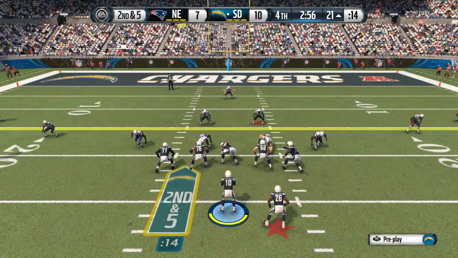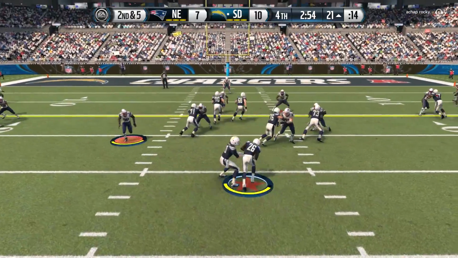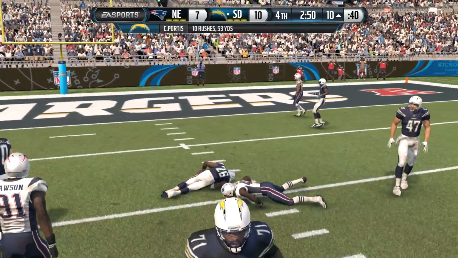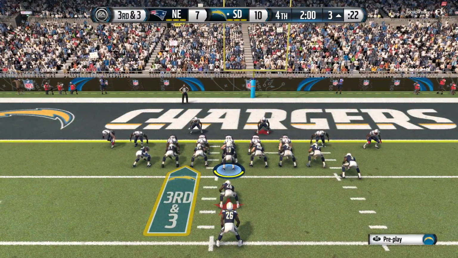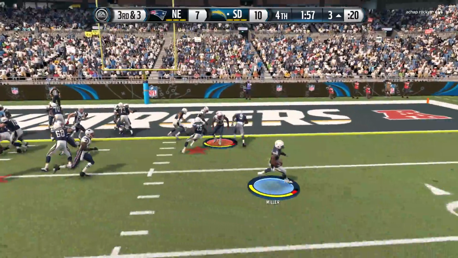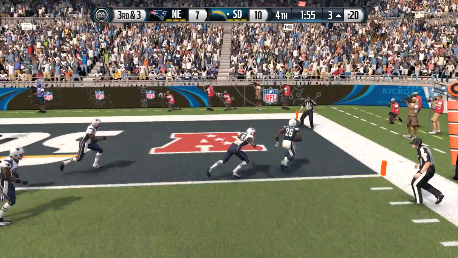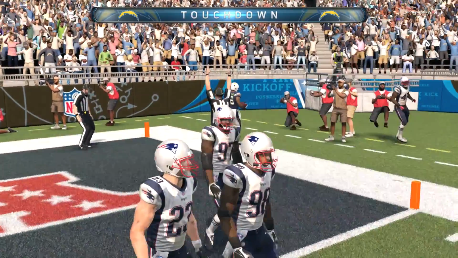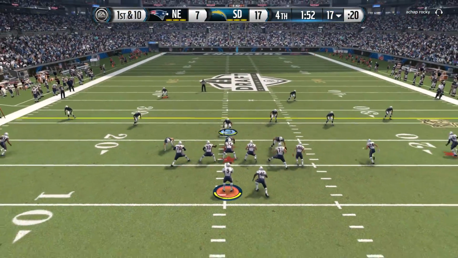So we're going to continue to feed the beast named Clinton Portis. Later on 2nd and 5, another carry and another first down as he falls all the way down to the 10. Later on 3rd and 3, we're going to go ahead, put Clinton Portis at fullback and hand it off to Lamar Miller. Now we drafted Lamar Miller for his 92 speed, and it came in handy right there as he does get the touchdown.